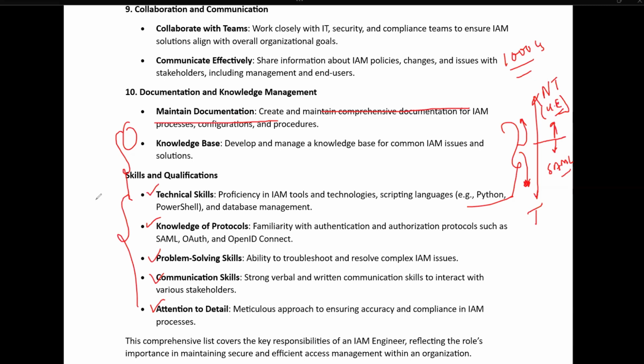So here is a comprehensive list that covers the roles and responsibilities of an IAM engineer, reflecting the role's importance in maintaining secure and efficient access management within an organization. And at any point in time, you should be in the position to say that, here are the three skills that I have, I have to go towards the 10 skills. Over the period of time, you're learning, and maybe you may only have acquired six by the cohort's end, right? You still have 10 or 12. That is where your journey is, because a lot of the things you learn as a part of experience and then going through practice, going through a lot of discussion.